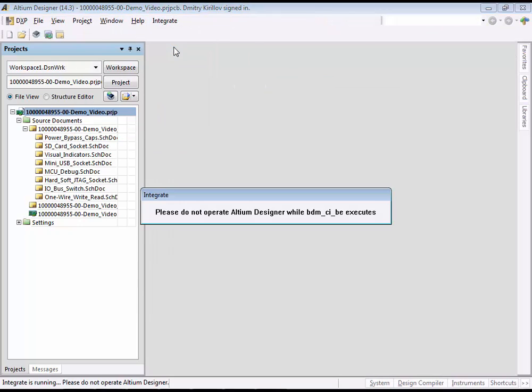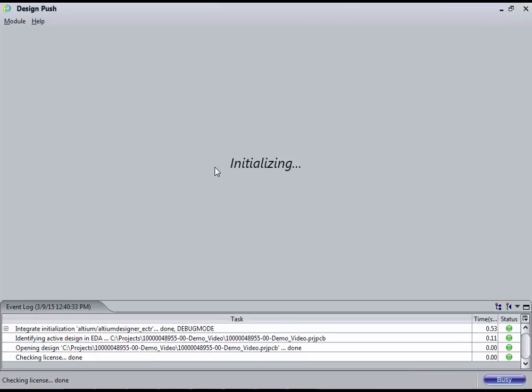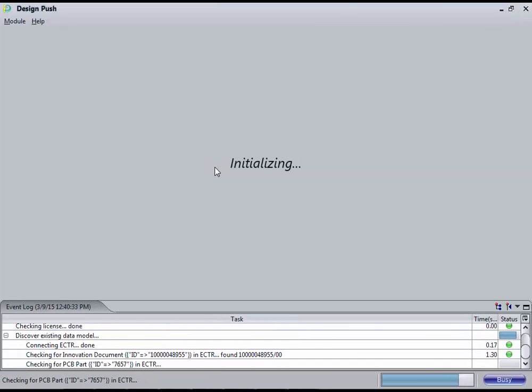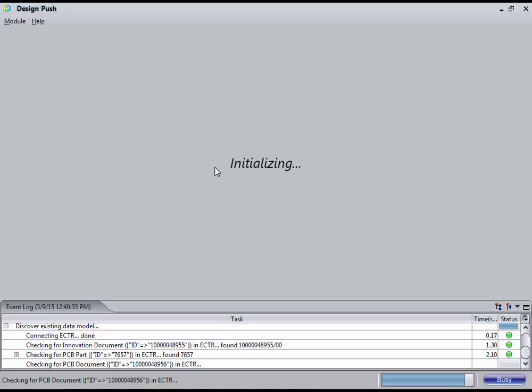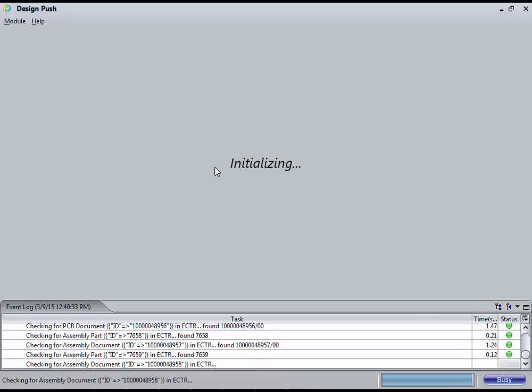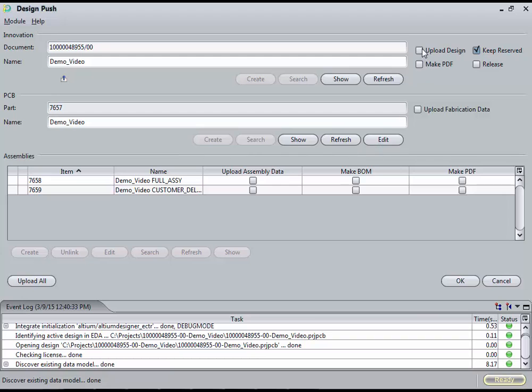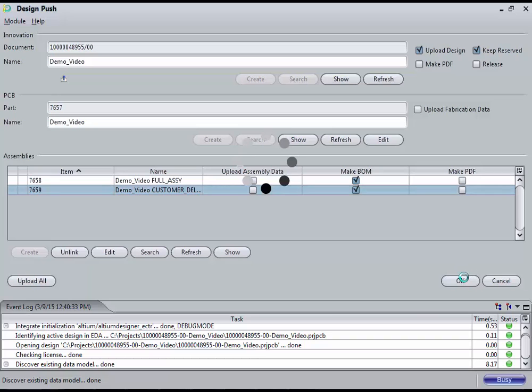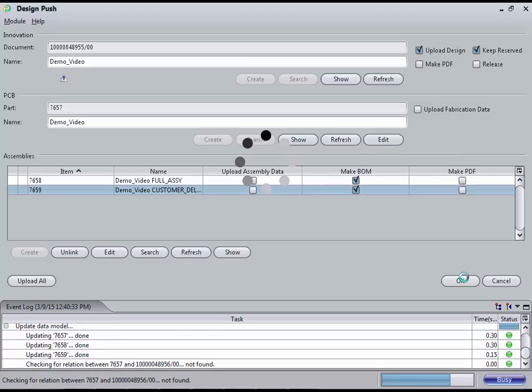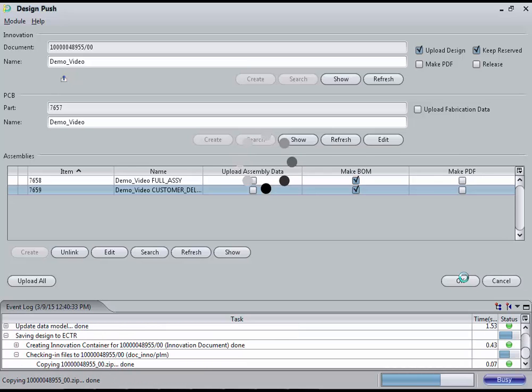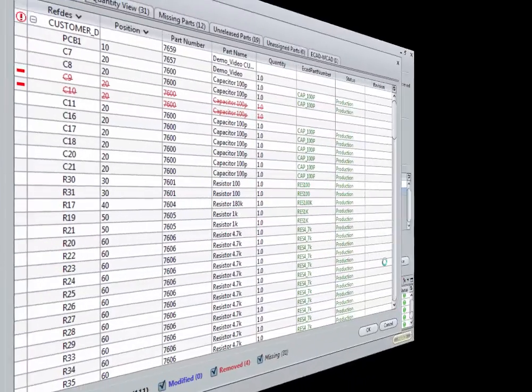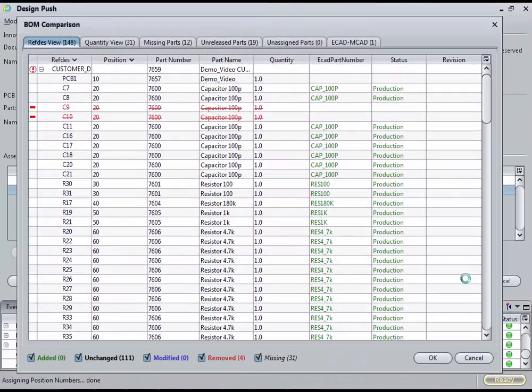After that, we start the module Save once again. In our case, the changes in the bill of materials is now the main point of interest. Therefore, we just select the bill of materials for the relevant two variants. Again, we see a BOM comparison dialog, where we now can see the difference to our last version.